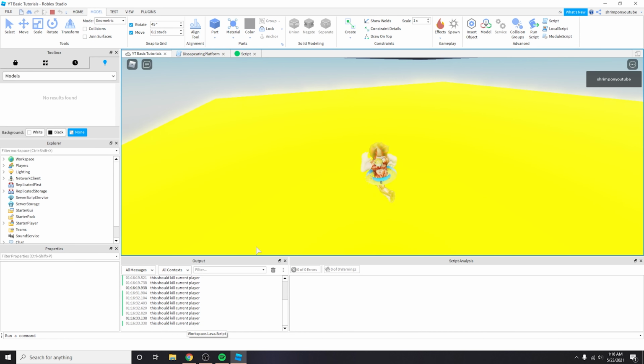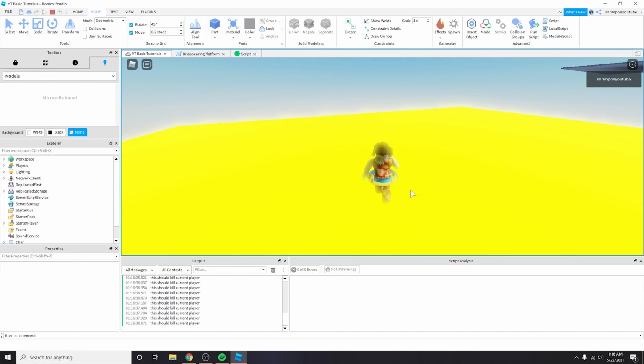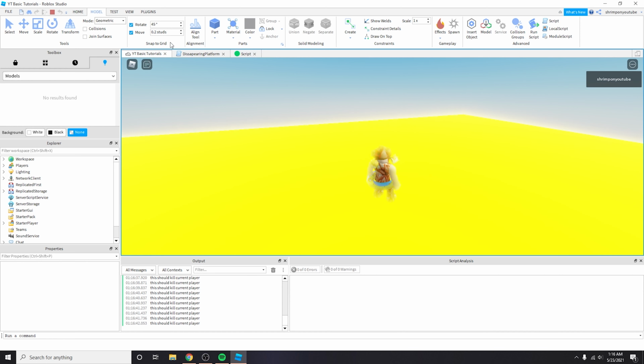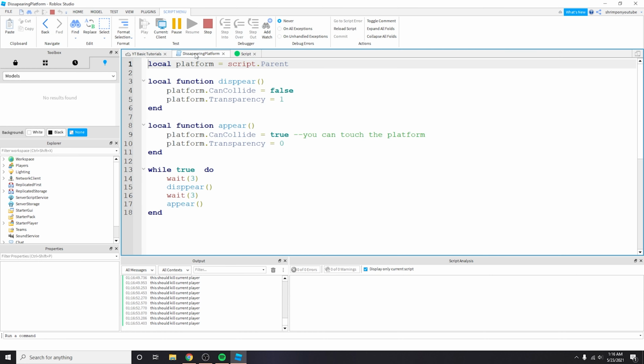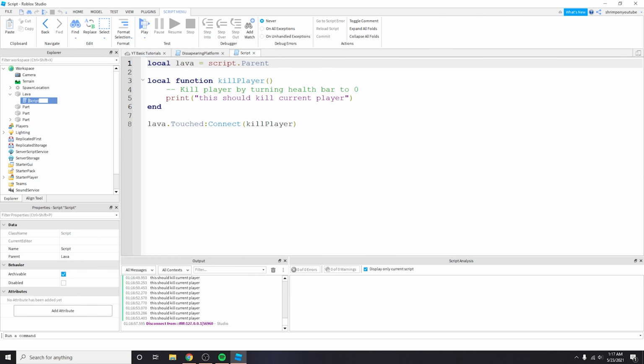As you can see, I'm currently printing all these out because every time I touch this part, it fires off that specific event. Some of you might be asking why so many events are firing off when my avatar is only touching this part once. If you ask that question, you're on the right path, and that's very smart of you. I'll explain that here.